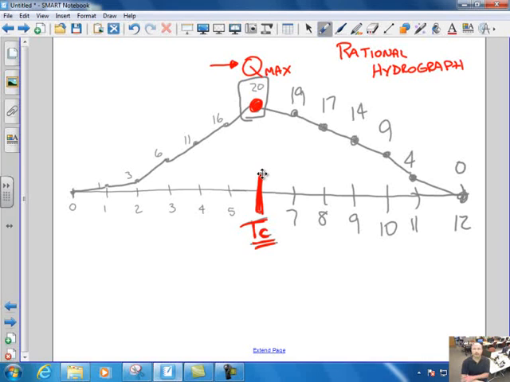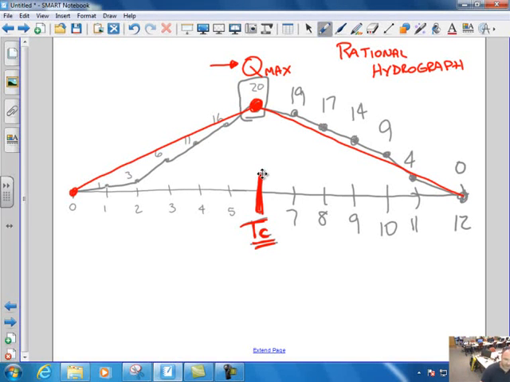But let's just say for our hydrograph purposes, this is our Q max. The rational hydrograph said, okay, then if that's our Q max, we're going to start out here, go to here, and then go back down to 0. So we're going to start out and then come back down in a straight line.